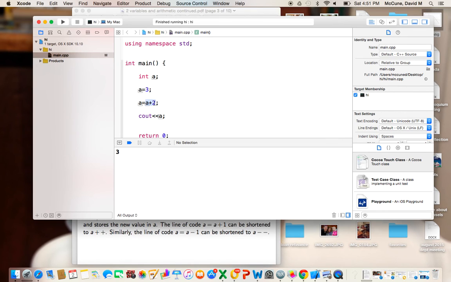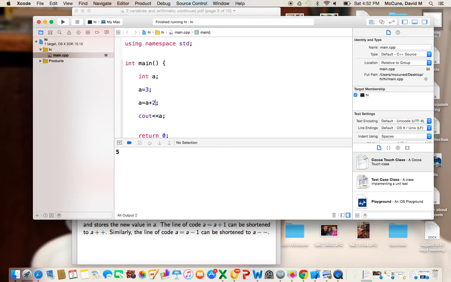Now take that 5 and overwrite that 3 that used to be there. So what you're literally doing is, you used to have a 3 in this box, right? A is like a box, an integer box. And I'm saying, take that 3 out, add 2 to it, and put the result back in the box. So A should now have value 5, and it does.